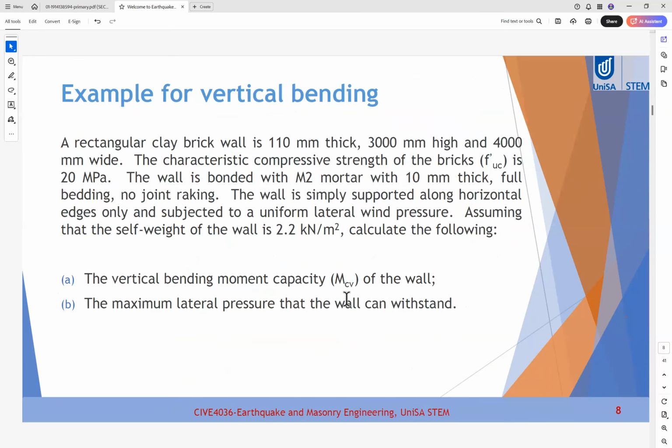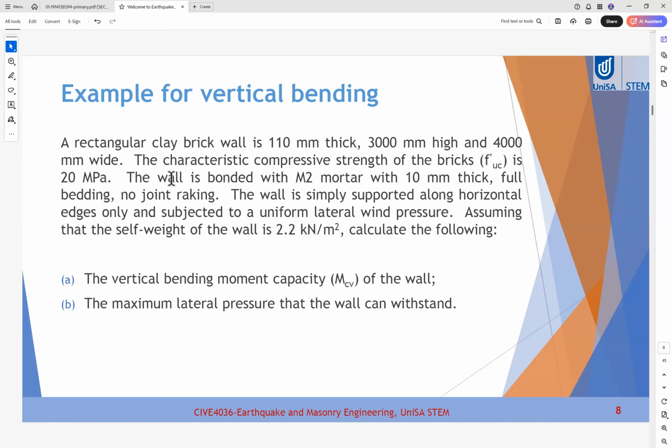So let's go through an example for the vertical bending. Do you have any question, guys? I think we have someone joined. No, sir. Thank you. Sorry, I can't read your full name. Arid, do you have any question? Anirud? Yeah, no. Okay. If you have any question, guys, just let me know, please. Sure.